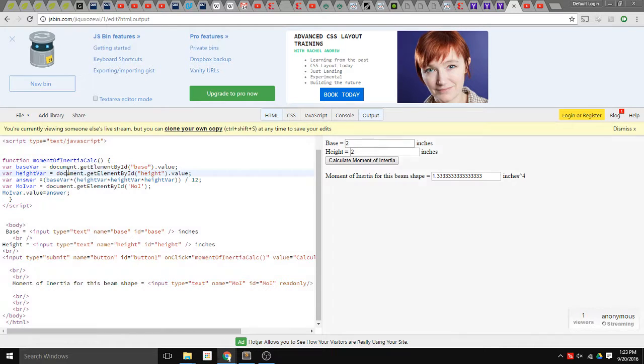So again, this is for a solid box beam. You're not allowed to do solid box beam. You have to build a composite beam. So either a hollow box beam, an I-beam, an H-beam, a T-beam, and so forth. And you also have to do more than just the moment of inertia. I expect you to have possibly more functions, but it depends on how you write it. But you'd have your moment of inertia calculations, which you'll probably have multiple since it's a composite beam.